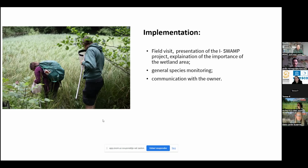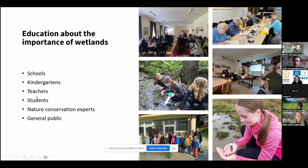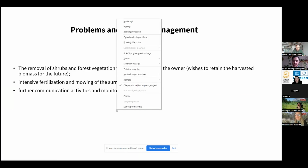every time that we came to this area, we made some... We have some trouble hearing you, Jurij. We talked and we tried to communicate. The farmer has a lot of work in the forest because there was a... excuse me. Hello. Yes, we had some trouble hearing you in the last slide. Do you hear me now?